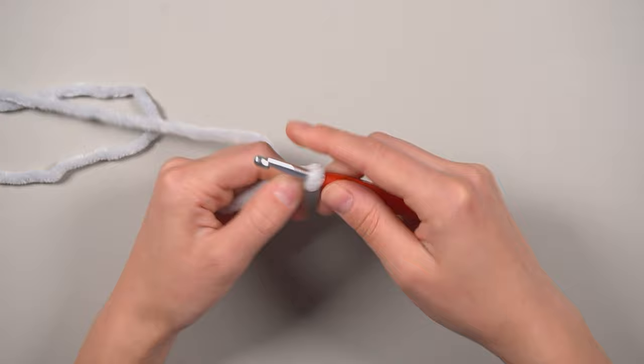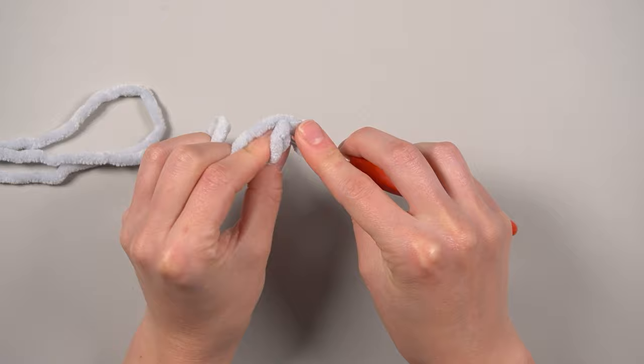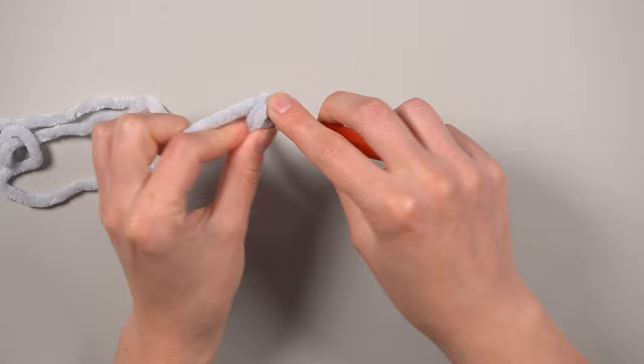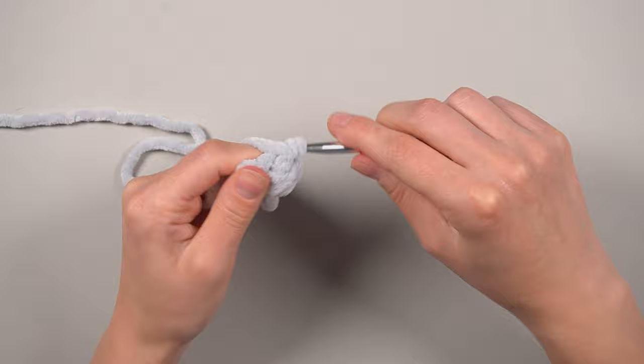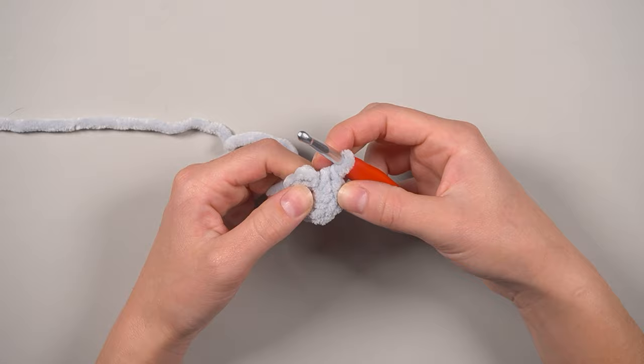1. Try not to twist it either. 2. Oops. 3. 4, 5, 6, 7, and last one, 8. Sorry. 1, 2, 3, 4, 5, 6, 7, 8.